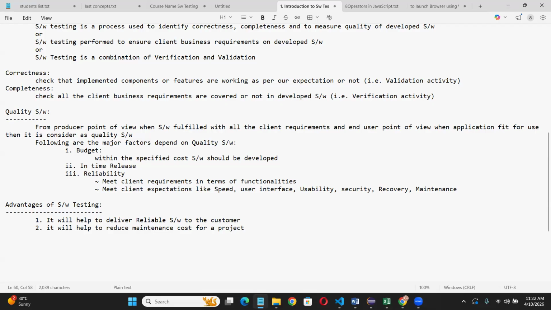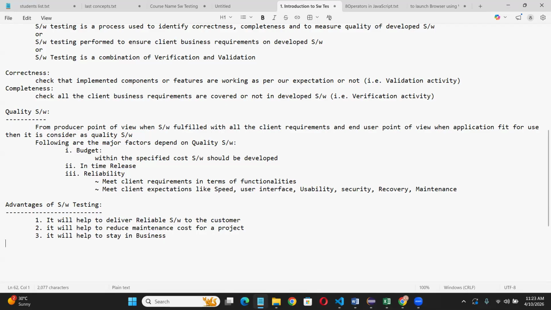Understand? So it will reduce the maintenance cost. It will also help to stay in business. Who stays in business?